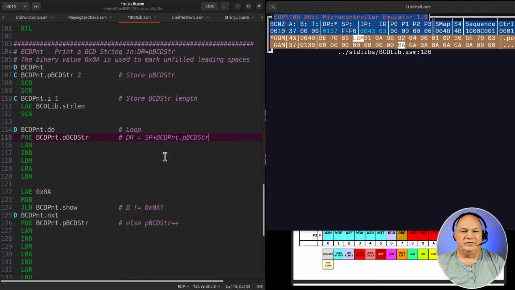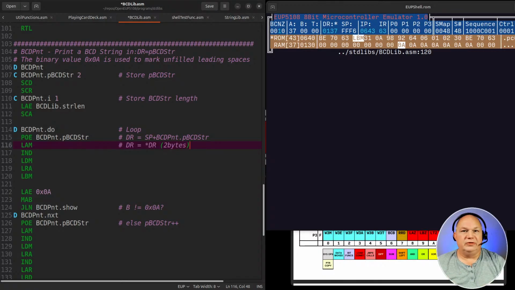This whole process, let's see how to phrase this. It's essentially saying that the data register is going to equal the dereference of the data register plus 2 bytes.